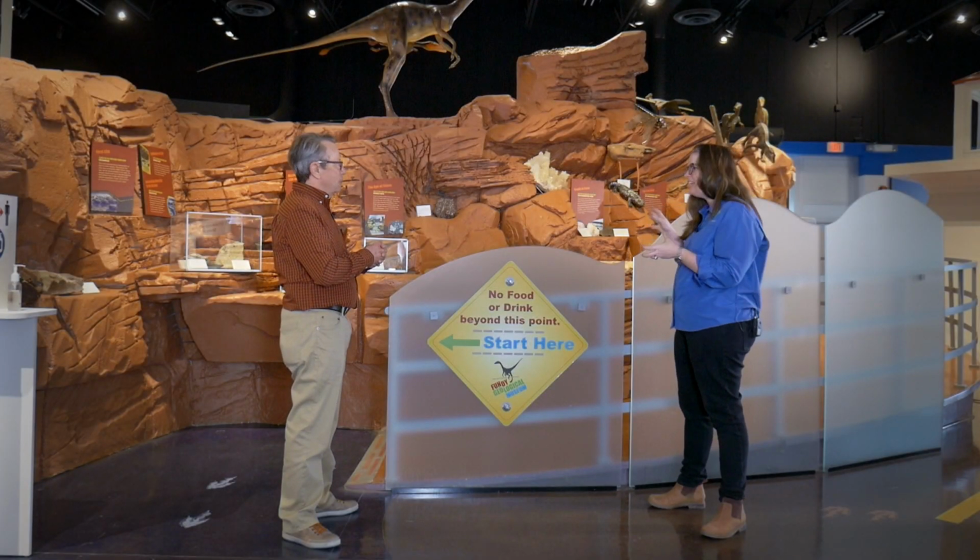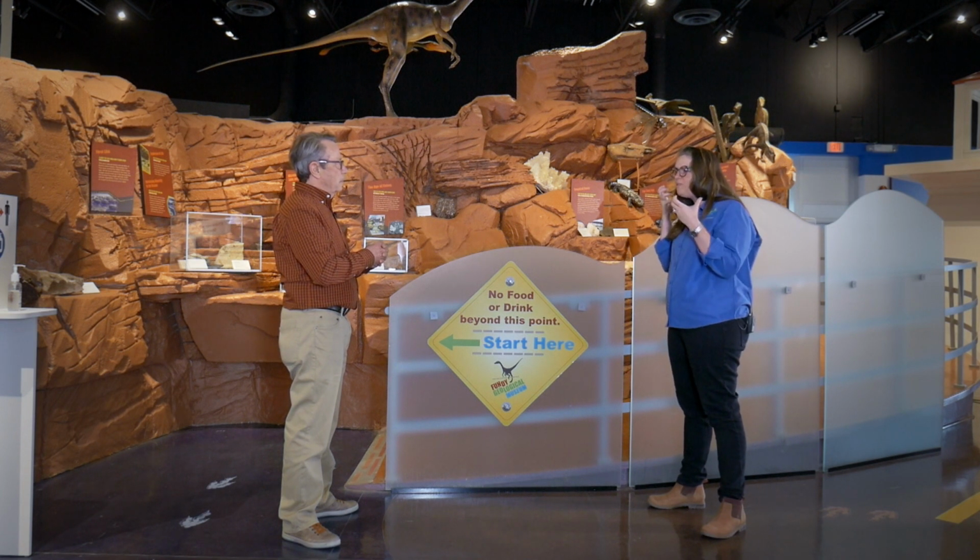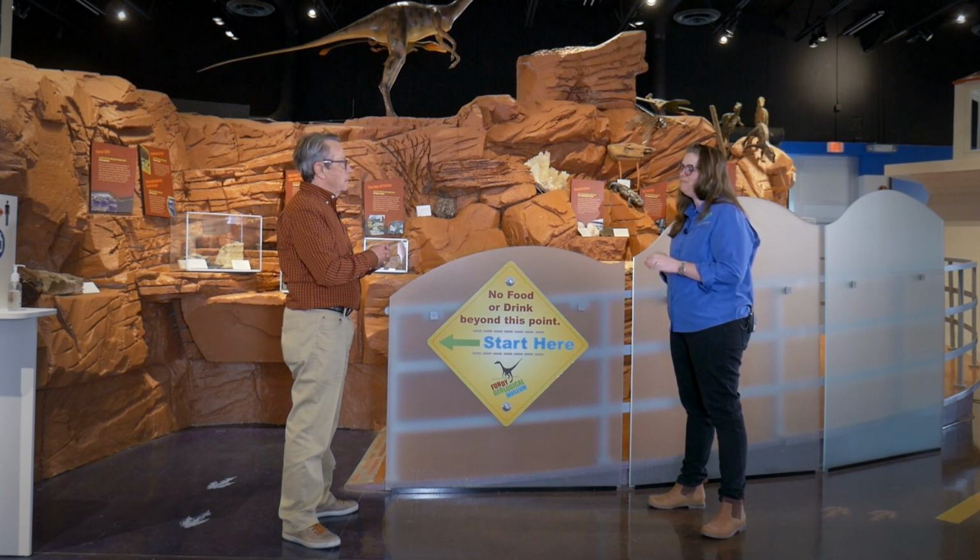So these are found in cliffs. Now, my understanding is I have seen them, for example, in the Badlands out in Alberta where they find these dinosaurs, I guess in rock, right? So they're digging, but you guys don't do that. Not so much, no. We're really fortunate in terms of how we do our field work. Most paleontologists, you see that iconic image, they're in the dusty dirt, kind of this shade of rock, maybe some more beige. There's no vegetation. You can just feel how hot and dry it is, and we don't have that.